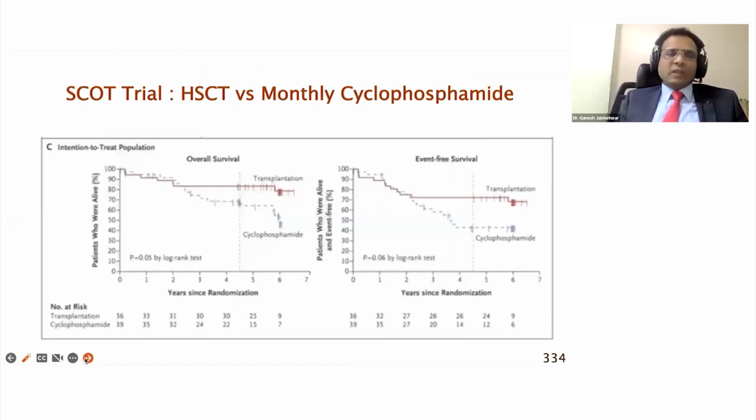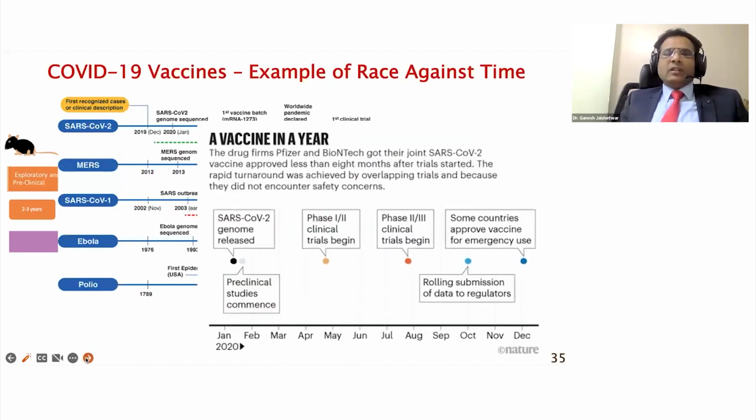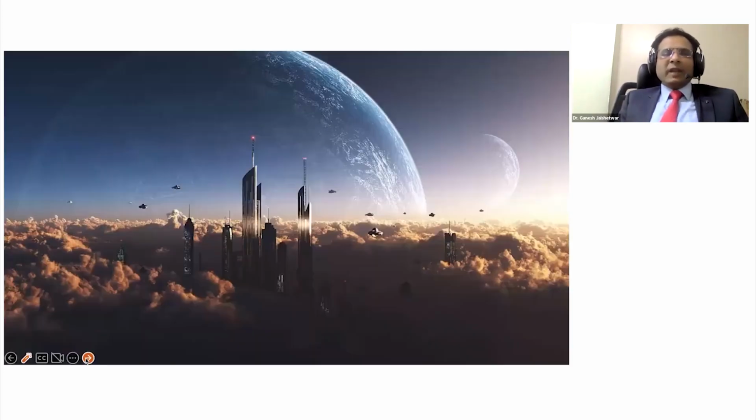Again, autologous transplants for uncontrolled, suboptimally managed autoimmune conditions. The COVID vaccine has highlighted that a normal viral vaccine takes 10 to 15 years to develop. Even in a country like India, an effective, efficient vaccine was developed in a span of 9 months. So that is the impact of science and technology nowadays.